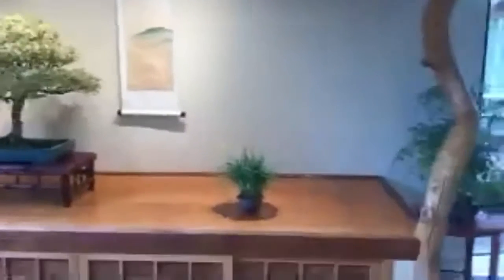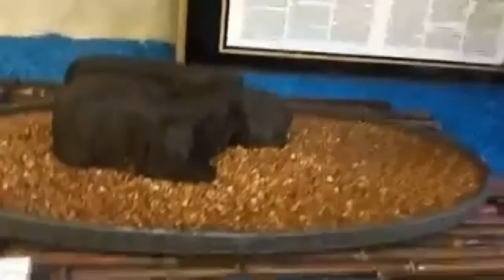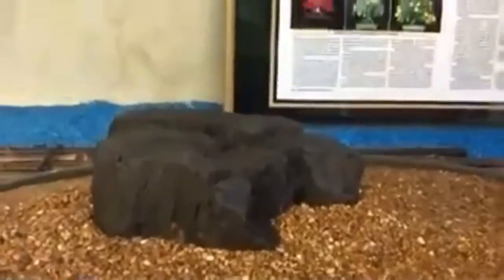Now the special stand is a weeping elm tree I grew. On the other side, we have books, magazines, pots. And over here, this is a dwarf mulberry with red fruit. This one was displayed in Tokyo a couple years ago. It needs a stone, and I have one. I sent it to Japan. They took it out. They said it's more of a suiban stone than a daiza stone.